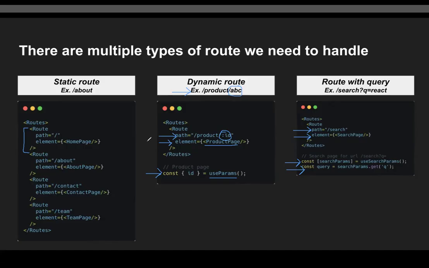Does that make sense? And the element here is a product page. If we put the exact page, will we be able to access the other pages as well? Like if we put the about page, can we access the home page or contact page? Oh, yes, I see what you're saying.